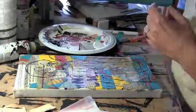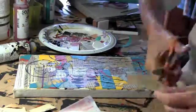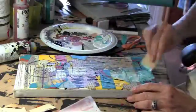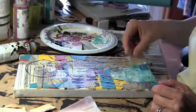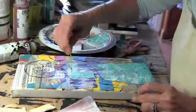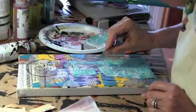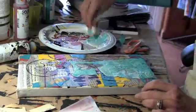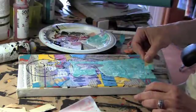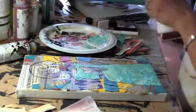One of my favorite ways to get texture with paint is to loosely mix two colors and spread them with a piece of plastic covered cardboard. So you can use paint chips, or here I'm using, I think this was one of those pieces of cardboard that come in the back of stamps. This technique, which I learned from Cindy Wunsch, is a little more forgiving than using a credit card, which is stiffer.